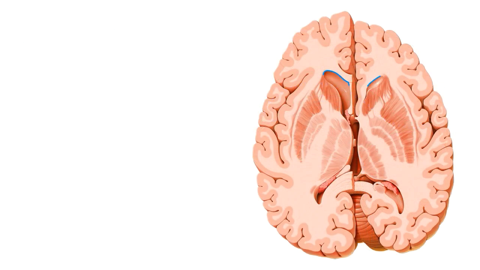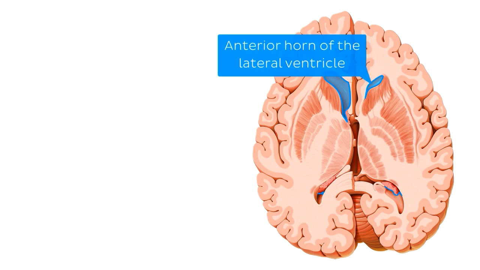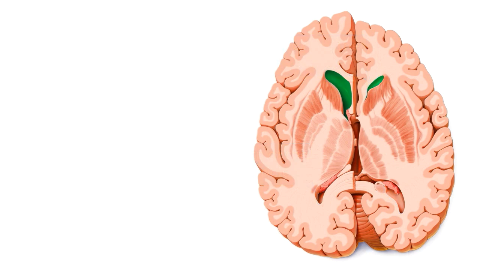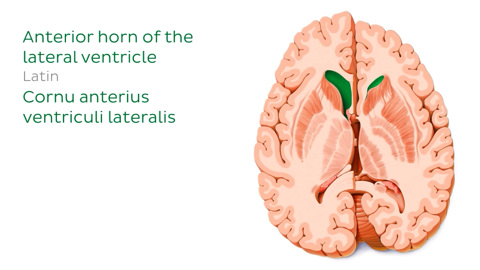If we look closely in our image, we'll notice that we can see ventricle-like spaces found both at the top and at the bottom of the image. So it's not all that hard really. If you have a look at the part of the lateral ventricle that is highlighted on the top of the image, which corresponds to the anterior part of the section.